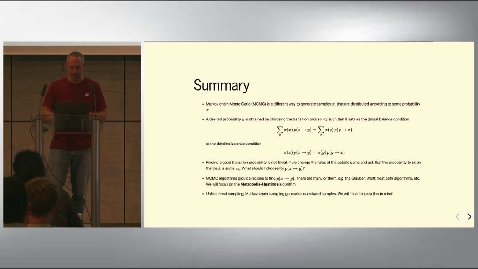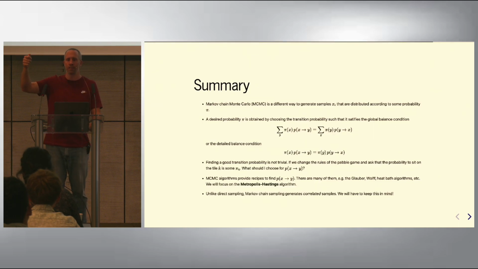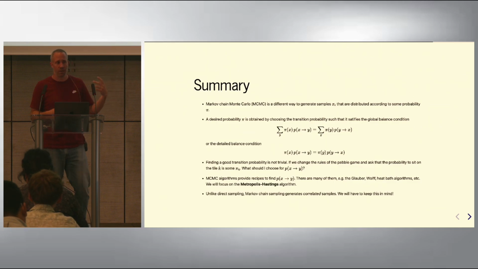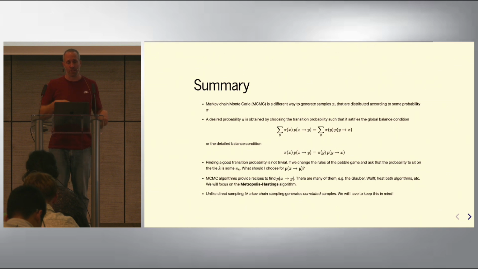Very good, so maybe a quick summary. We've been discussing Markov chain methods. One of the big differences with respect to the direct sampling methods is that now my samples are correlated, which means that the sample generated at a certain step will know about the history of what has happened in the past. And so the numbers that I get are correlated, and this means that I will need to be careful when I estimate the error bar on my result.